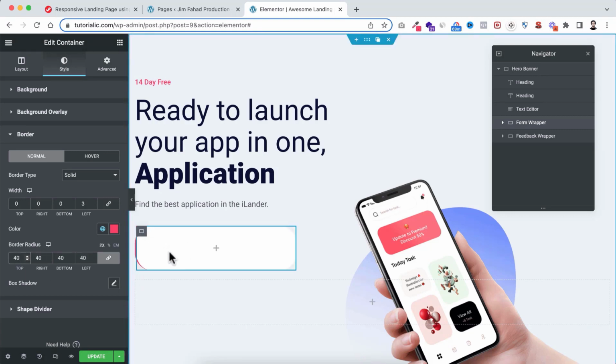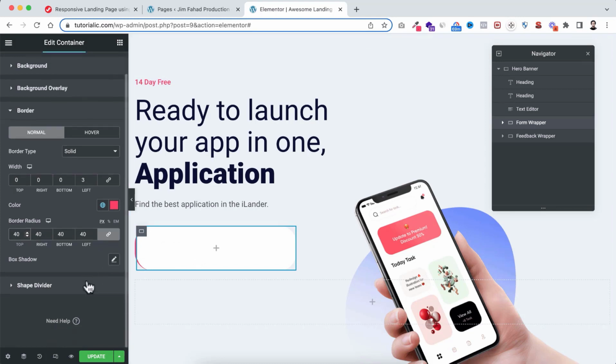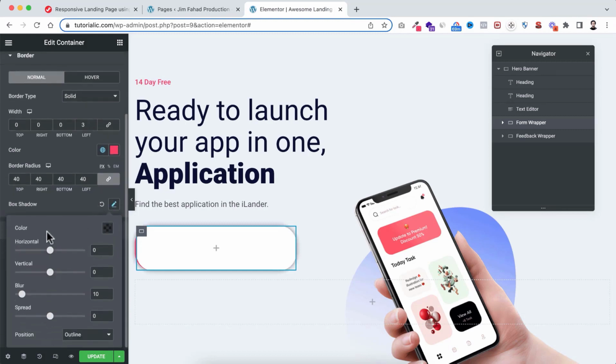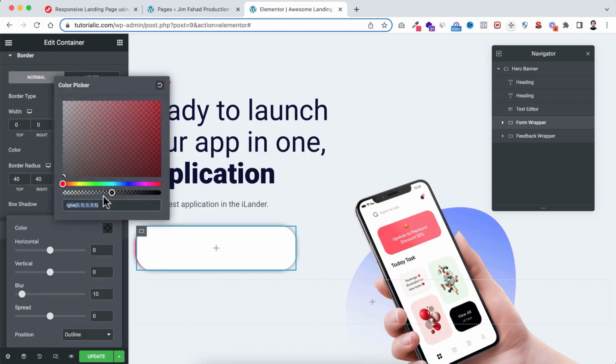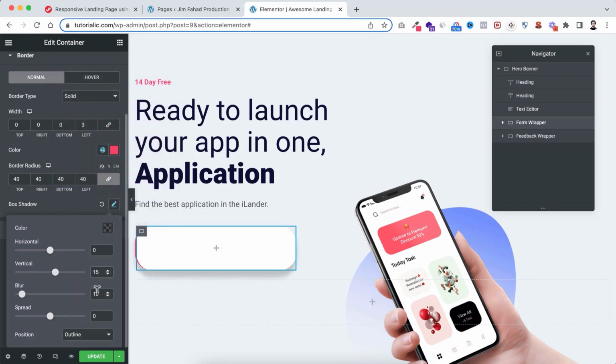Next, with this inner container I also wanna apply some box shadow. So from here let's open the box shadow by clicking on this pencil icon, and first of all you can select the box shadow color from this color picker. Let's open the color picker. By default it's set to 0.5, but I want to reduce it more, so I'm dragging it to the left side, so it's now 0.2. You can see it here. Then from this place I'm making the vertical value 15, the blur value 60, and the spread value I'm just making negative. If you wanna make any value negative, you can just click on this down chevron icon like this, but instead of -1 I'm making it -10.